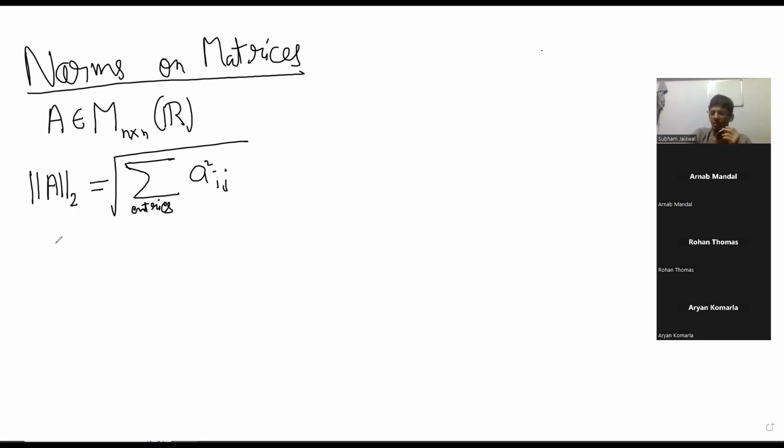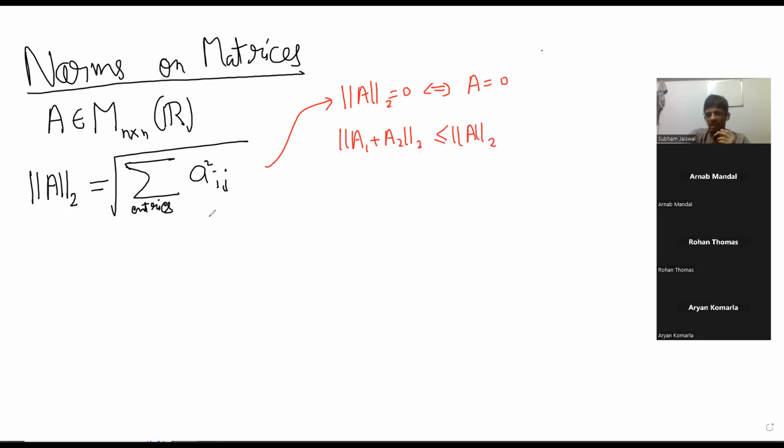That norm I have to introduce. That norm is very important because this norm has some properties. Nothing will be surprising here, but you should check it. Please check these things. This is 0 if and only if A is equal to 0. This is easy, but these things you must check. Otherwise, you will not know if these are true. You will just be assuming it, and then you will say it to be true in places where it is not true. So that should not happen. So this is less than. I'm putting 2 here because it's a square root and it's the usual business.